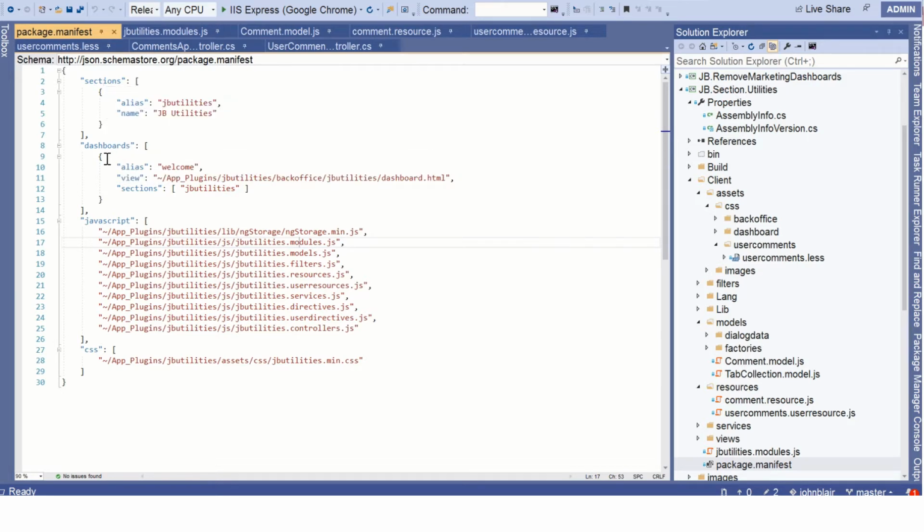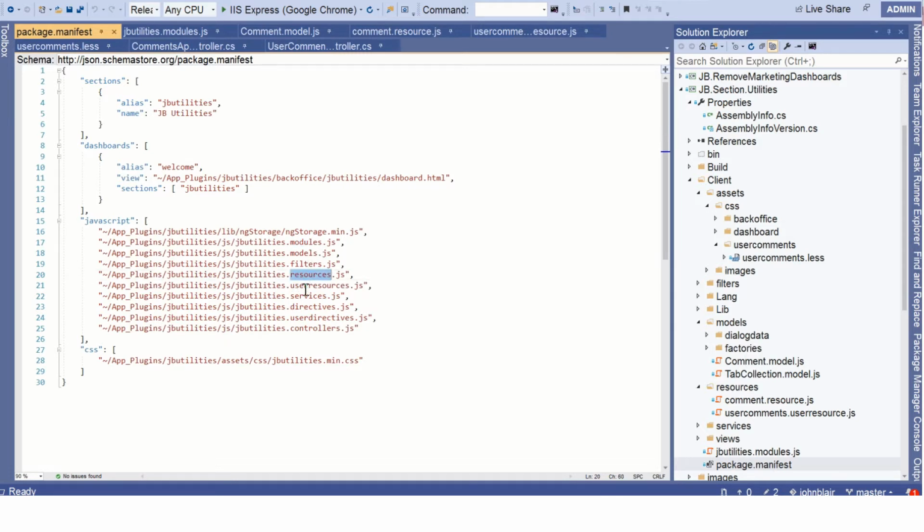This particular plugin's got a dashboard, and we have the dashboard content there, and then list the JavaScript files that come with it. We have the key one, modules, which lists all the JavaScript modules. We'll take a look at that in a minute, and then all the supporting files.